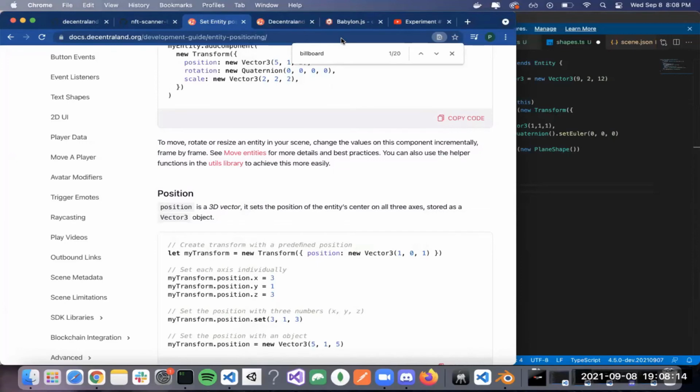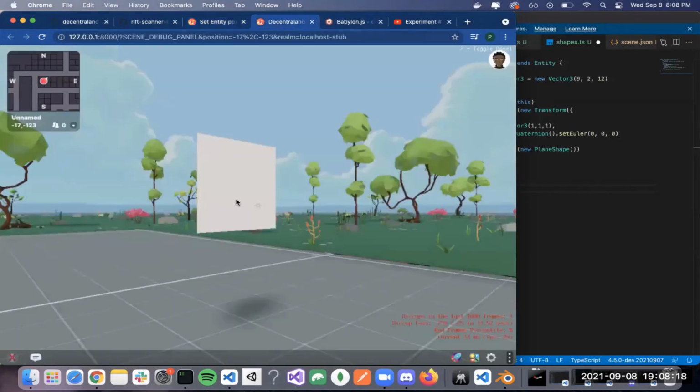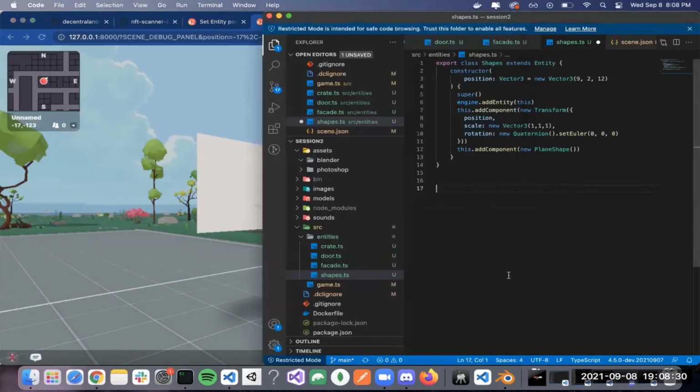Okay, so we have a lot of these objects and things, and they're really just mostly static. Maybe I want this plane to spin. You know, maybe that's what I want it to do. The original code that you get when you deploy your initial scene does have a rotation thing in there, but I want to talk about it in a different way. Oh, this is going to be great. I'm very happy about this.